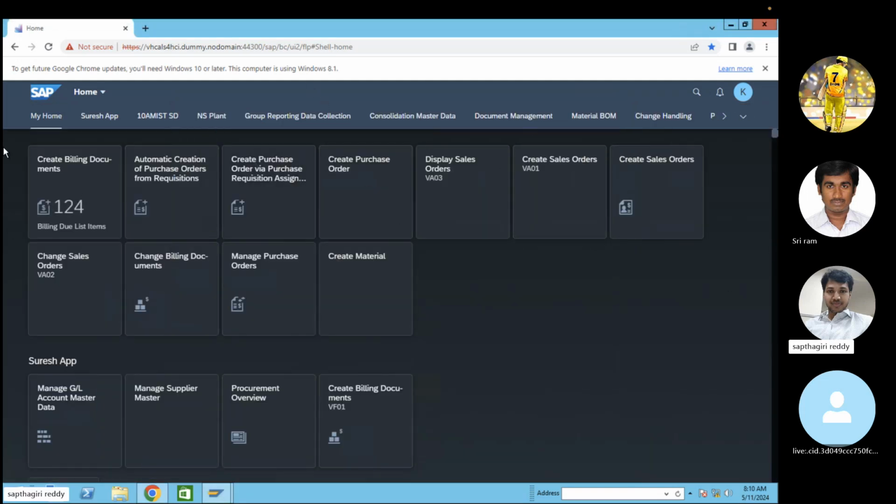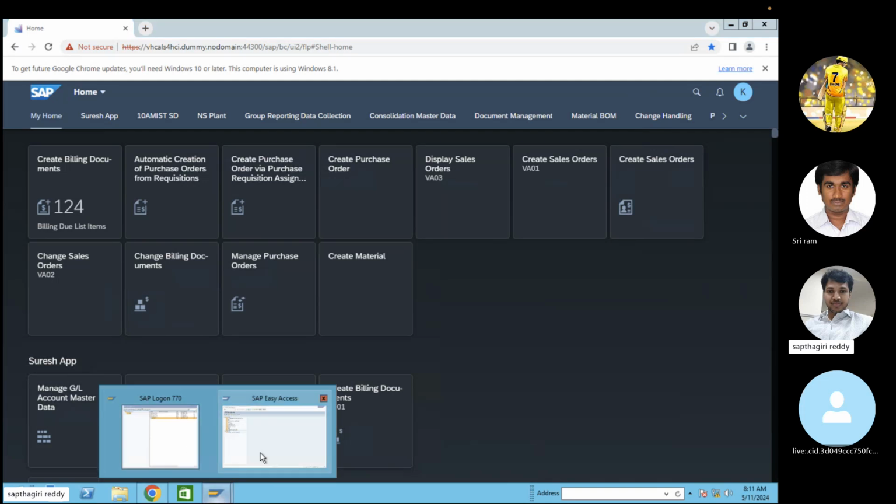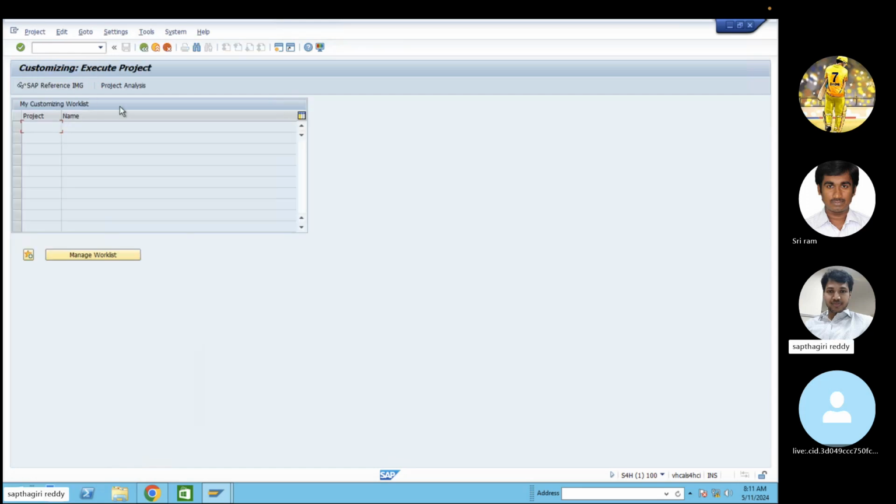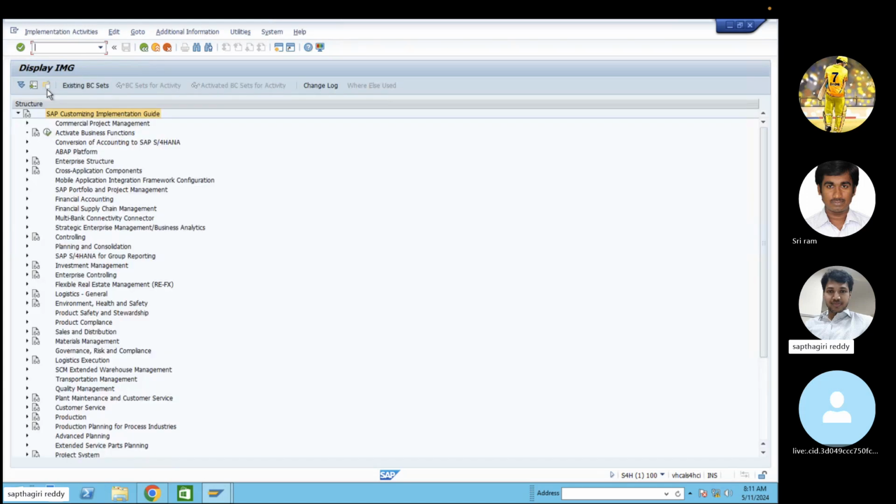For these Fiori apps, here I'm not going to do any customizations. Those Fiori customizations are different. Majorly I am doing my own customizations in SPRO. This is the T code used, SPRO, SAP Reference Implementation Guide, SAP Project Reference Object. In this, IMG is the implementation guide. Here you are familiar with.